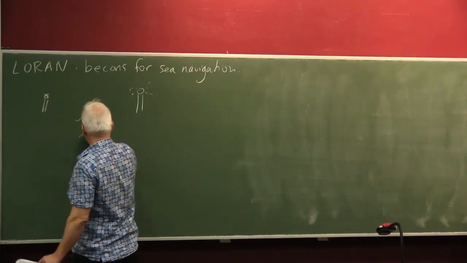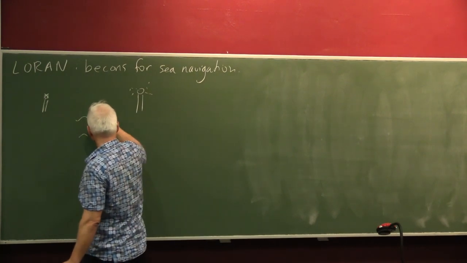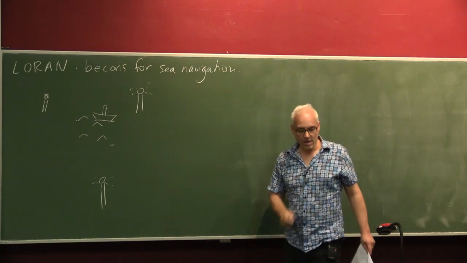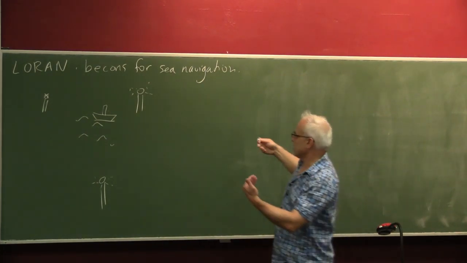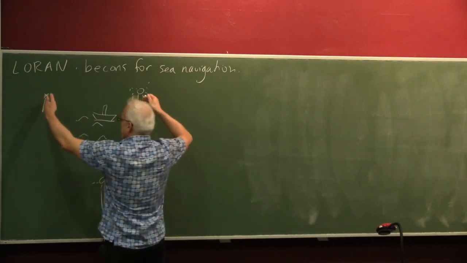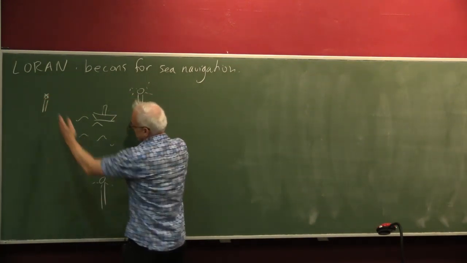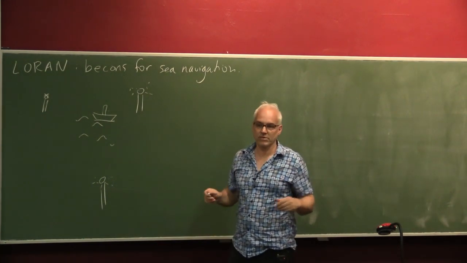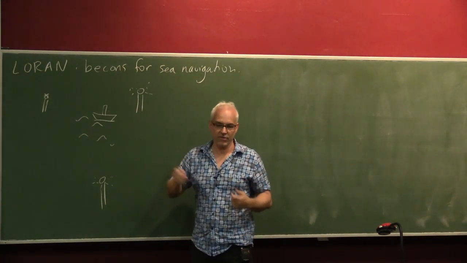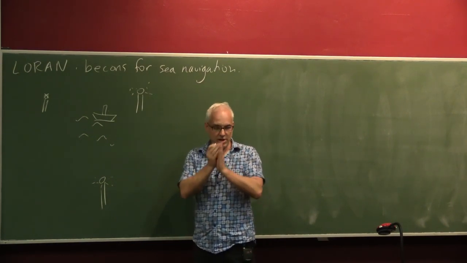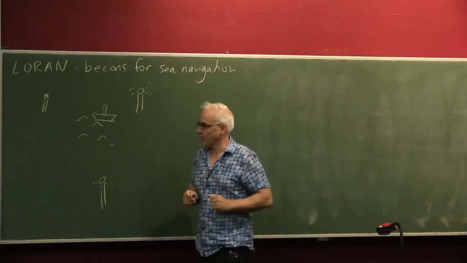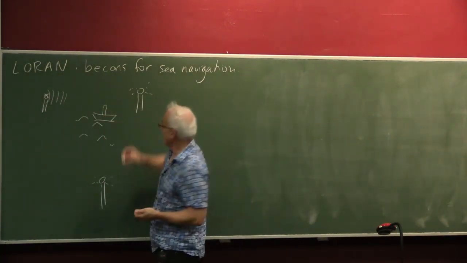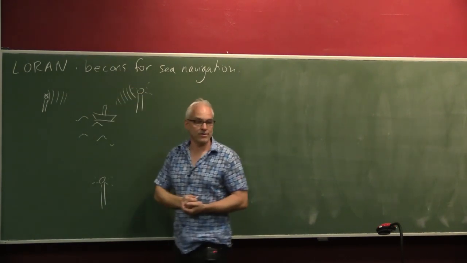And here's some ocean, and you're on a ship somewhere, and you'd like to know where you are. So the LORAN system is designed so that these clocks, or these beacons, send out beams at regular intervals. You know, maybe on the hour or every minute or something like this. At regularly known intervals, they send out beams. So at say 11 o'clock, a beam is sent out from this station, and at exactly 11 o'clock, another beam is sent out at this station.